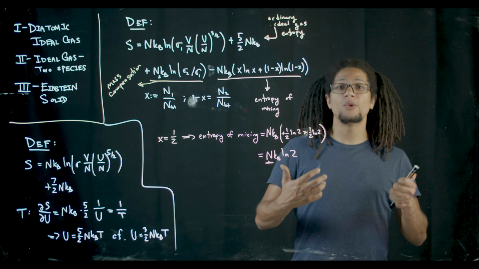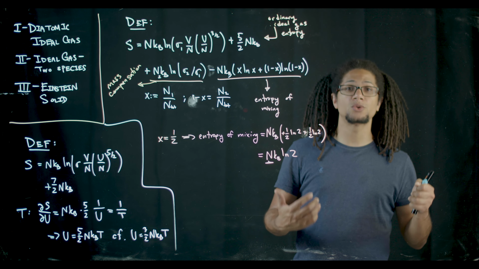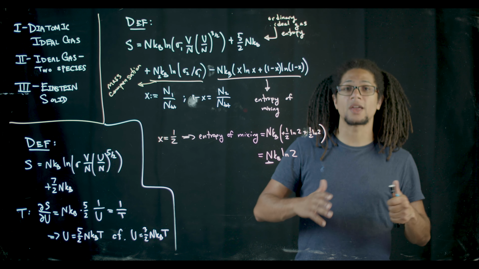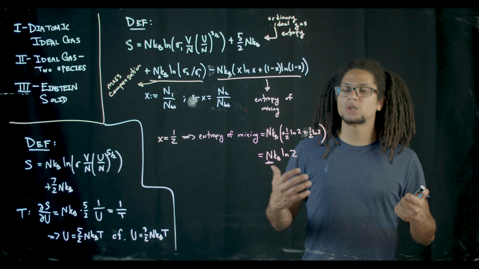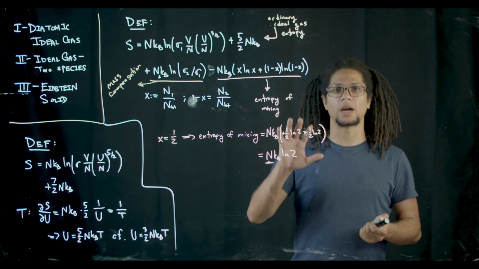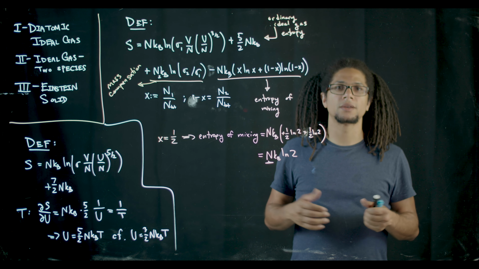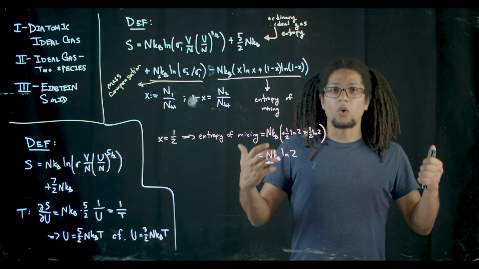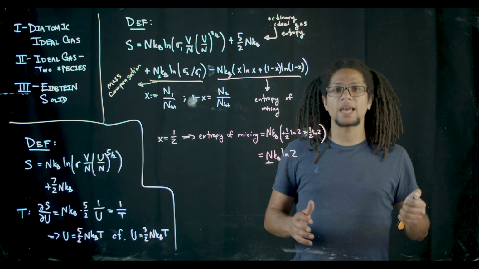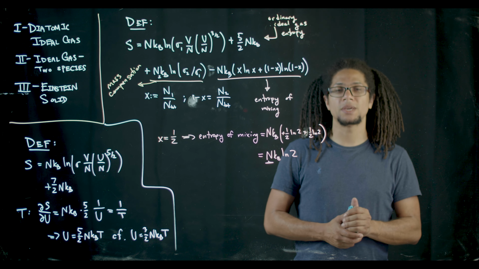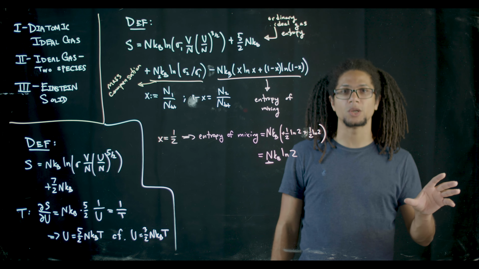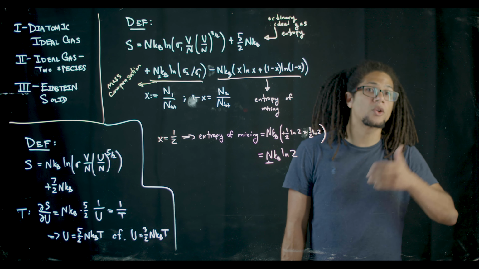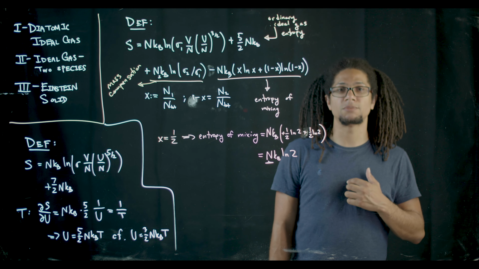It tells us how we can deal with a situation in which we introduce particles of a new type into an ideal gas system that already had particles of one type. So just to be clear, imagine that we have argon in a box, and then we introduce some xenon atoms. Our old theory had nothing to say about how we would deal with such a system, because we only had the Sackur-Tetrode equation for the entropy. The Sackur-Tetrode equation would have only told us to increase the particle number. It said nothing about different species.